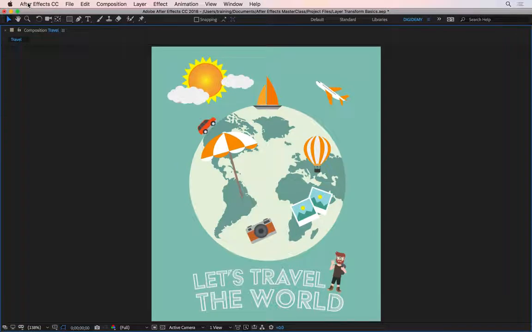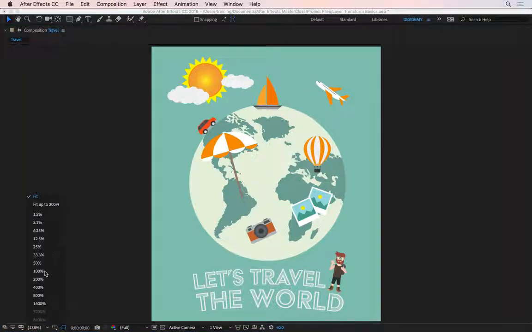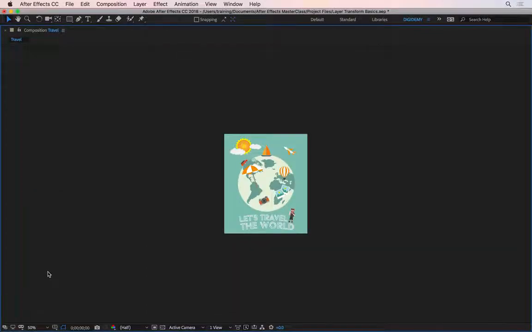If you want to set the zoom level to something quite specific, you can come right down to the bottom of the panel here, and it shows you your zoom level here. So if I go click, I can pick one of these zoom levels. If I want to see the scene at say 50%, I'll just go and click here, and that's exactly half the size of the original composition. Again, I'm going to press Shift / one more time.